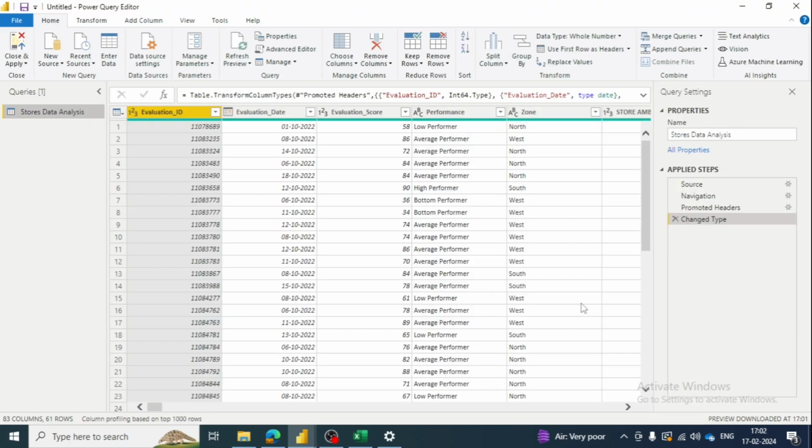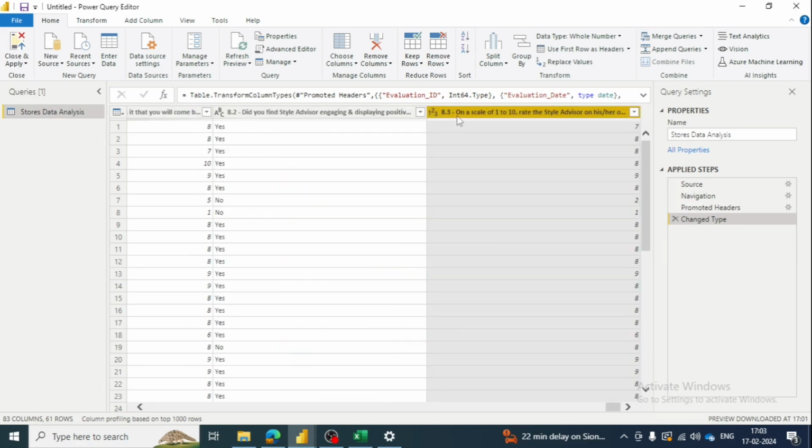Now the first and the most important thing is how do we clean the data? The first and foremost thing is that we have to see if the data type is appropriate. For instance, this one has data type numeric, whole number. This is a date column, so the data type is date. Let's have a quick look, and if we find any column which has an incorrect data type, we will get that corrected. So as I can see, I do not see any problem with any of the columns' data types. The data types look fine to me.